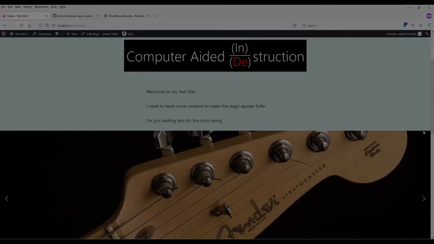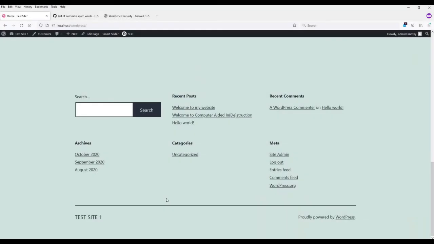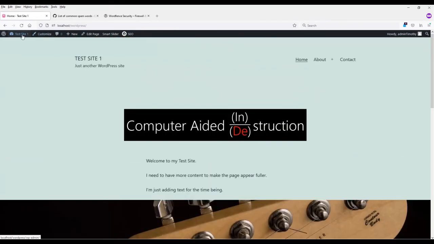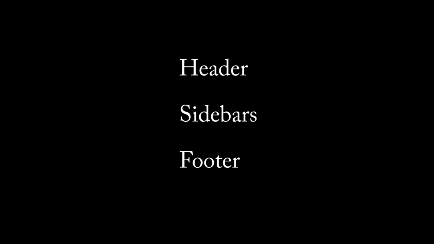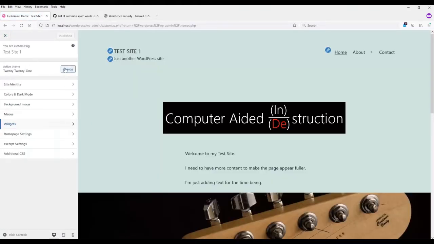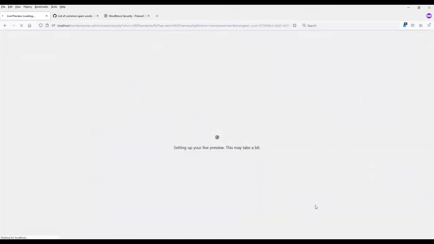Quick guide to widgets. Widgets are similar to plugins, but you only get to choose from native WordPress tools that you want to add to specific regions of your page. You can choose to add these tools to the following areas: the header, the left or right sidebars, and the footer. The areas that are accessible for you to add in widgets depends on your theme. The 2021 theme, for instance, does not allow you to add widgets anywhere except the footer. The 2017 theme, on the other hand, lets you add widgets to the sidebar or to two different footer columns.